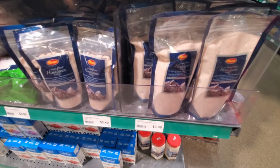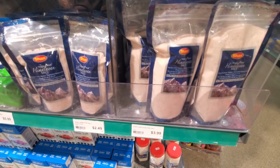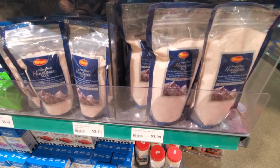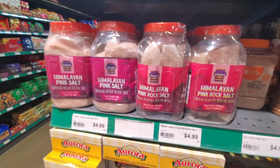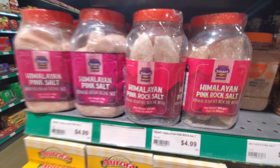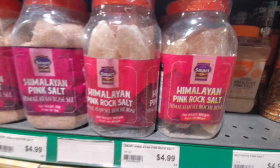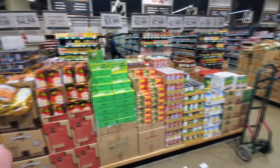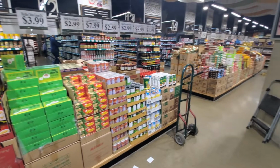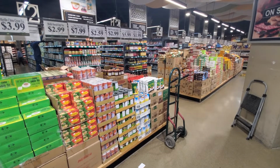The other thing that this store carries a lot of is specialty salts. So this is a Himalayan sea salt, and I usually pick up a bag of this as well. So prices are pretty fair, but the main thing is it's not easy to find at other stores, especially in these quantities. Okay, so I'm going to show you throughout the video some products on the shelves that maybe are unusual or you didn't even know that they carried. So, you know, Himalayan rock salt is something you don't see everywhere else. And throughout the store, you'll see these stackouts of specialty goods. So you can spend quite a few hours in the store if you wanted to, just looking to see what's available.